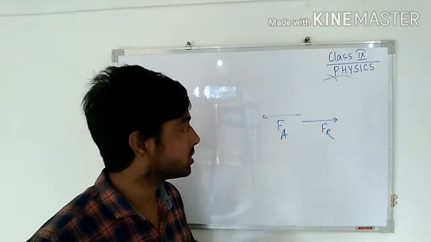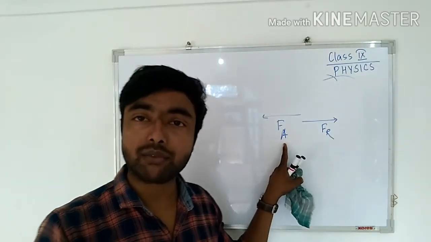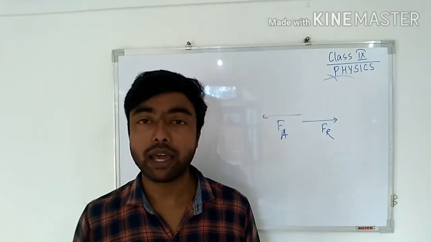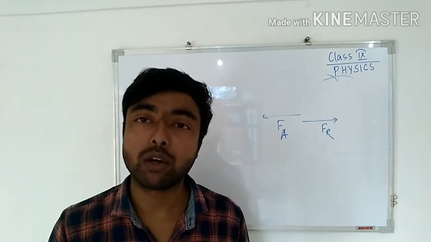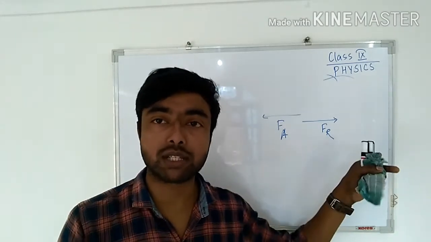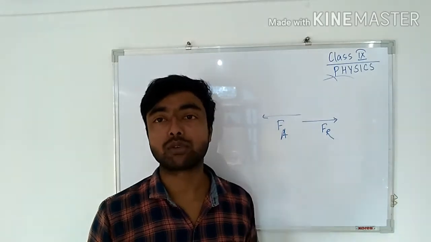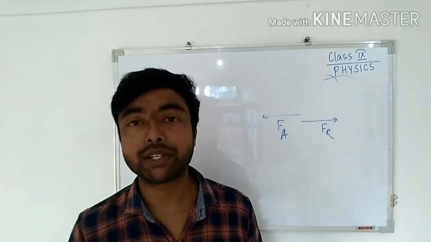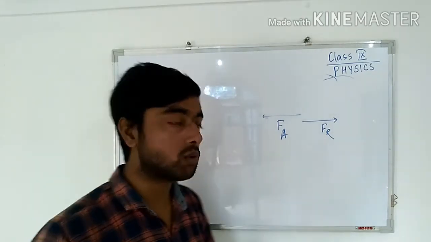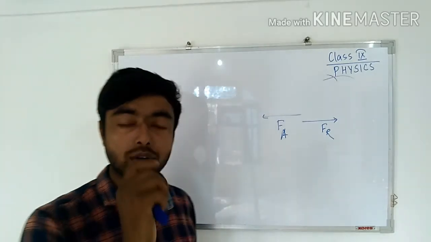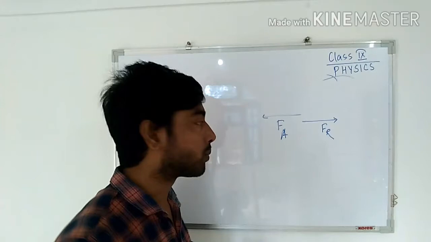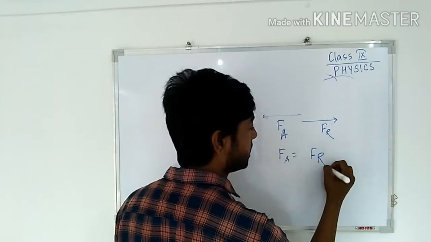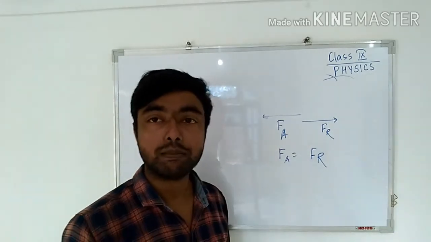That is very important. This is the action force, और action force के opposite में होता है reaction force. Already it is said that every action force has an equal and opposite. Opposite means in the reverse direction, in the opposite direction of action force. So action force के opposite direction पे और एक force होता है, उसका नाम क्या होता है? Reaction force. और उसका value क्या होता है? इसका value होता है same with the action force. Every action force has an equal and opposite reaction force. Equal होता है, FA का value क्या होता है? FR से equal होता है. This is the third law of motion.